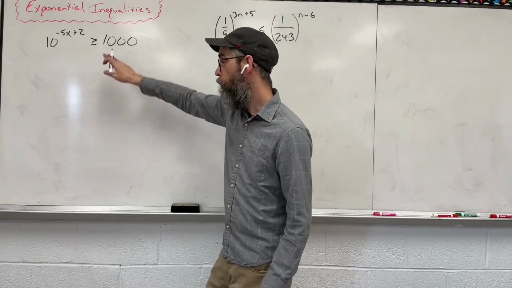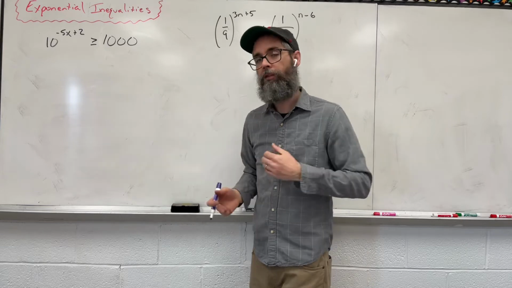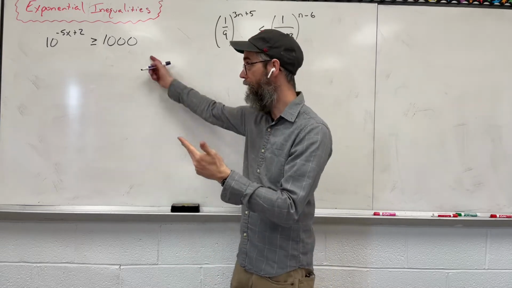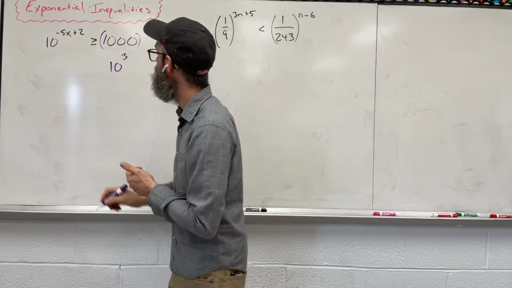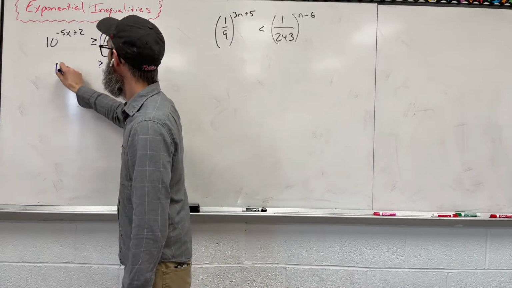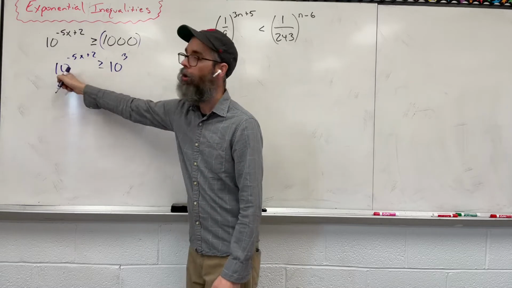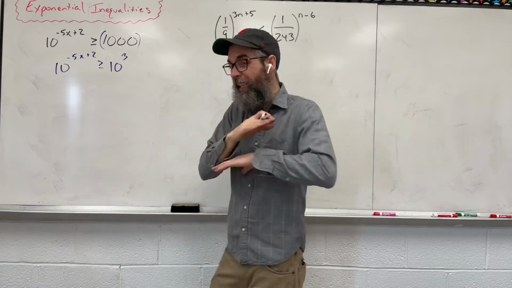All right, 1,000. I want to see if I can rewrite that another way as maybe 10 raised to an exponent. 10 times 10 is 100, times 10 again will give me that 1,000. So I could take this whole number and rewrite it as 10 to the third power. They both mean the same thing. Bring everything down. Now both my bases are the same. They're both 10. So, good, let's ignore them.